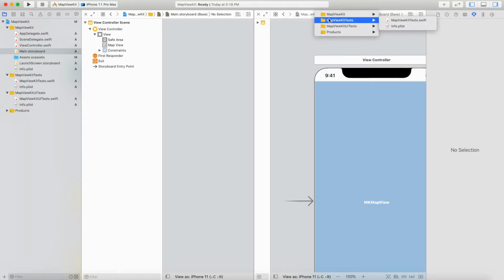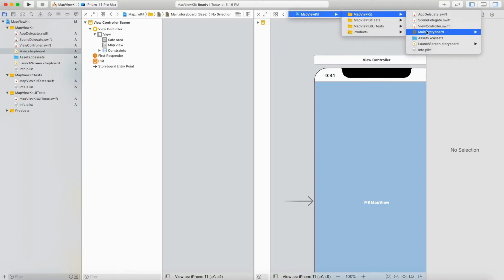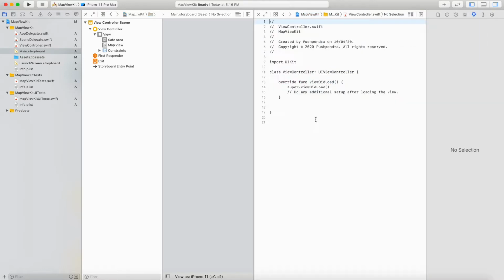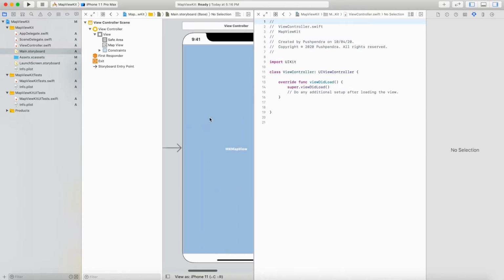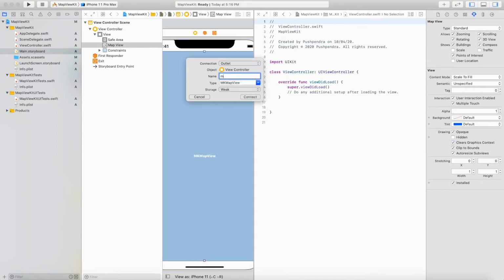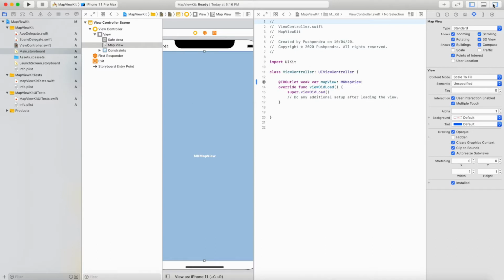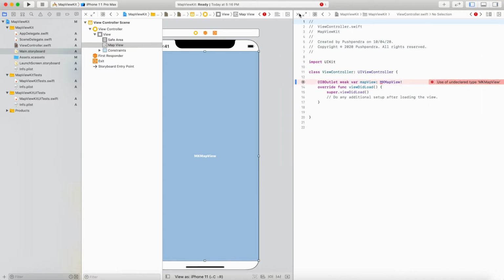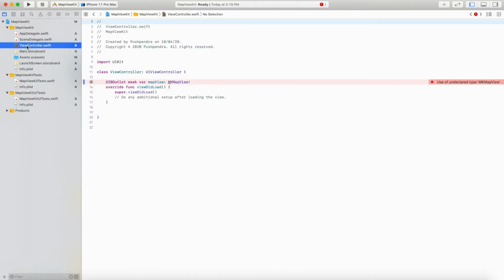Now we will set the outlet into our controller file. Good. Drag and drop and give the name mapView. Close that, close this file also, and open the view controller.